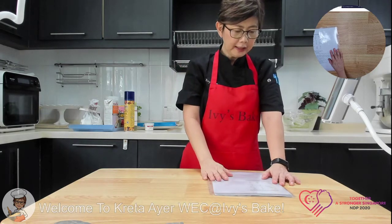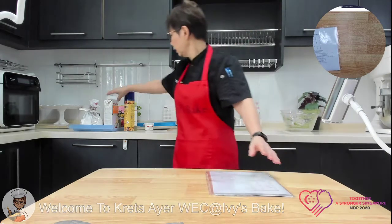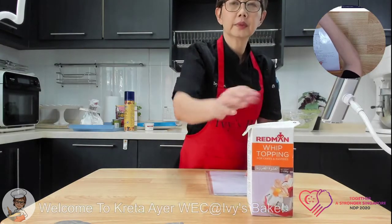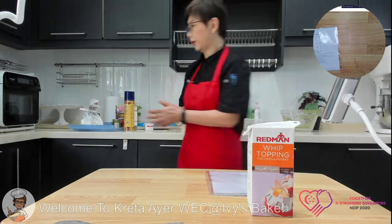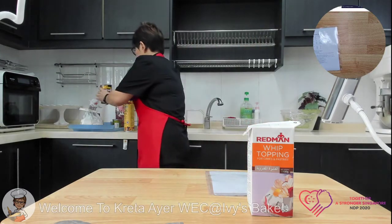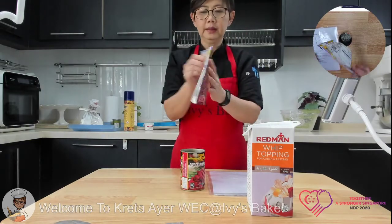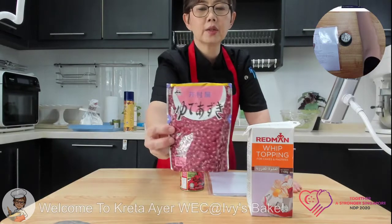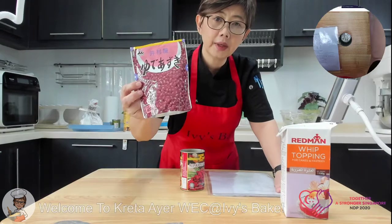Then for the filling itself, the filling is whipped cream. What kind of whipped cream do I use? This is the whipped cream that I use. It's whipped cream and red bean. Okay, let's talk about red bean. This is the red bean. This is the Japanese red bean, Azuki bean. This one you can get from Red Man.